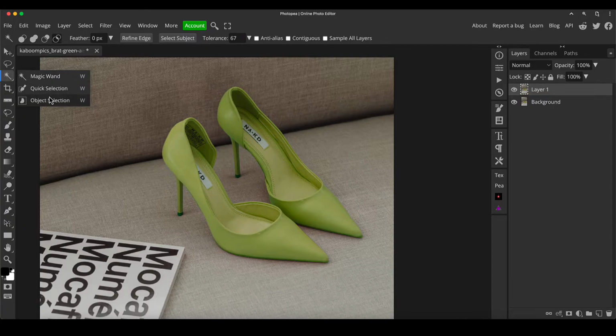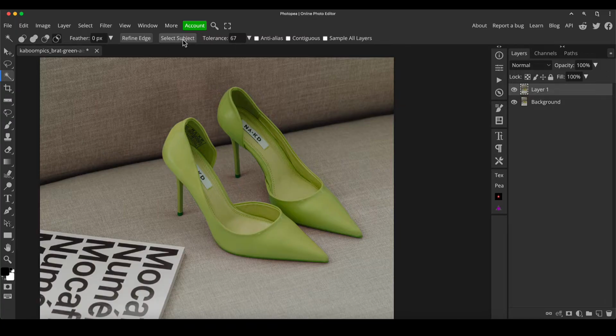And now I'm going to go to the Magic Wand tool or press W as the shortcut. To be honest, it could be any of the three tools in the Magic Wand subfolder here. And we're not using the magic wand, but we're just selecting it to bring up the Select Subject button at the top. Now, you don't need to worry about all these other tolerance figures and all these other options. They don't relate to Select Subject. Select Subject just does its own thing.